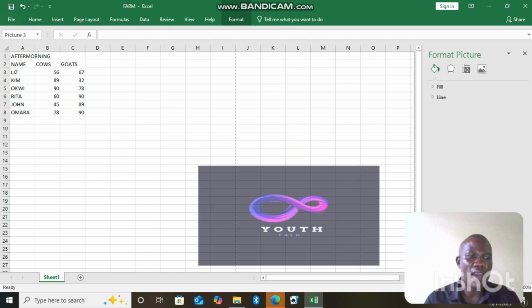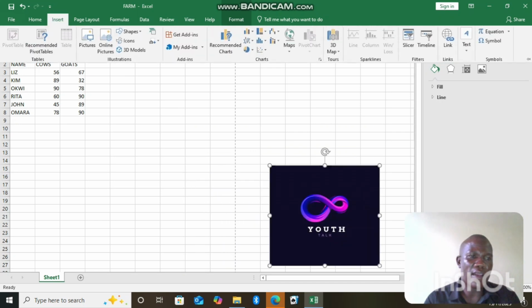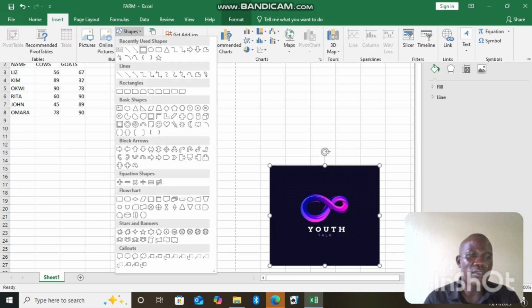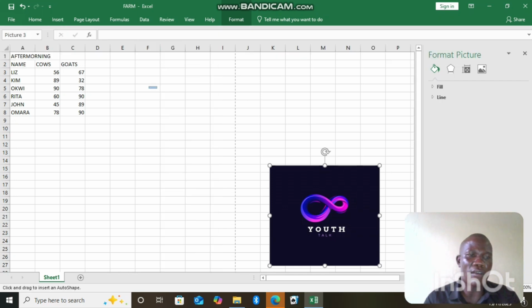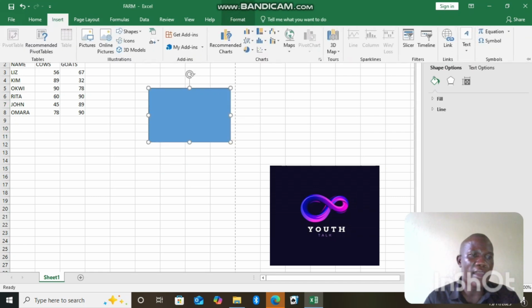So there, I will get back there, and of course again come to shapes. Which shape do I want to use? Here there are many, like this one is square, oval. You just choose the one that you may want to use. Like I've chosen this one here. Of course that is going to be the shape that I'm going to use. So I've chosen that one. You can work it out well for my case, like on this one.